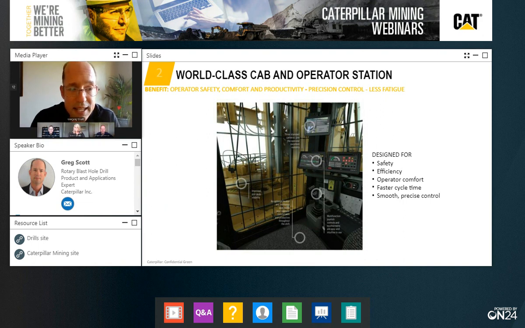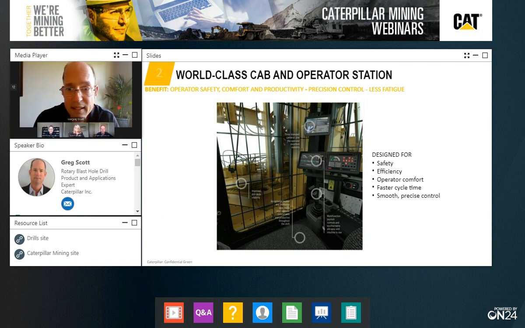Major focus during the design of the new generation CAT family was the operator environment. So we were shooting for a world-class cab and operator station. Our next-gen cab is focused on improved safety, operator comfort and productivity, all with the general layout, look, and feel that you expect from across the entire Caterpillar product line. So driller safety is first and foremost. This FOPS-rated cab is extremely quiet, comes standard with a drill window safety cage, retractable seat belts. We have operator present, conditional safety locks, plus much more.